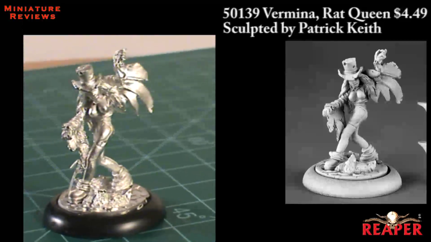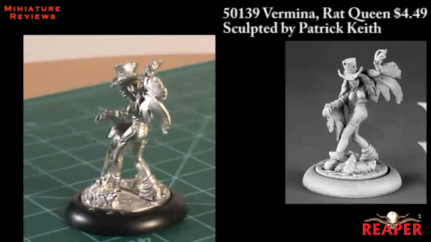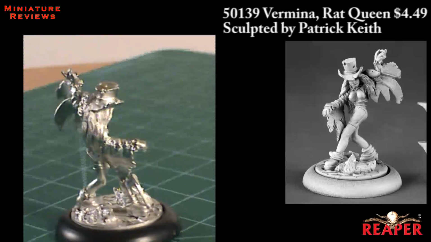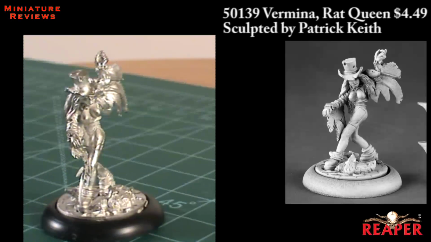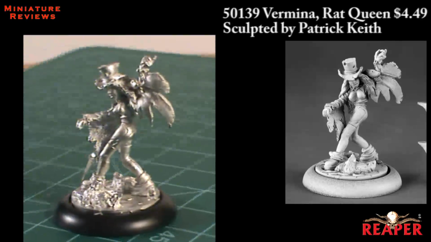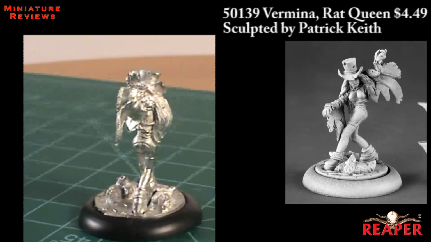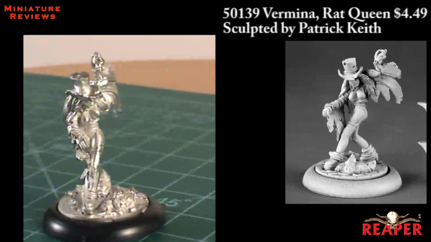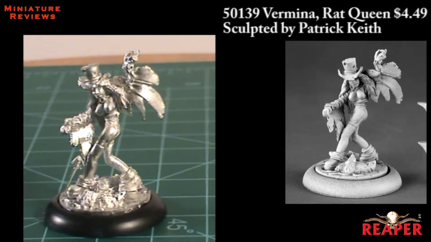She's also wearing a top hat, and it looks sort of like a cloak or a shawl, and both of them have really been chewed up and torn and are suffering from disrepair. She has long hair that goes down past the middle of her back, and while she's part of the Chronoscope line, which is a non-fantasy line of figures, I see her as a perfect rat catcher for Warhammer Fantasy Roleplay.